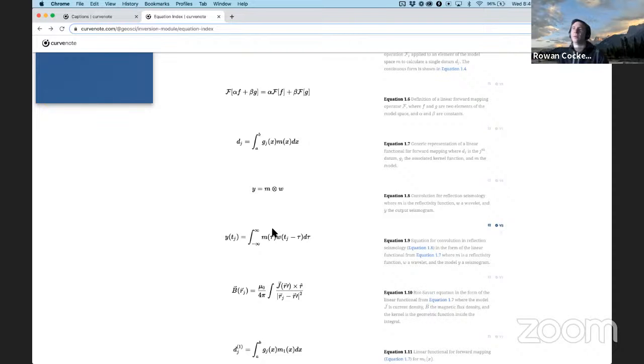But if people are using that work and reusing it, then you can bring some of that value in and show that the people doing that sort of curation are valuable. I can see it with equation indexes. Figure indexes I can see being a bit more complicated. I think conceptual figures maybe make more sense there.